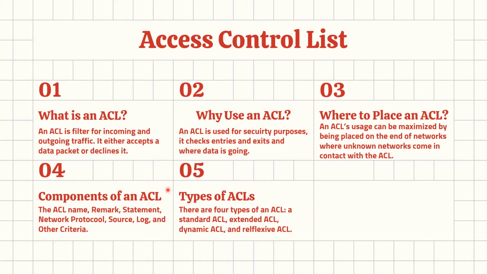And now let's get onto the types of ACL. You have your standard ACL, your extended, your dynamic, and your reflexive. Now, your standard, it's in the name. It's standard. It protects the networks by using the source address. Your extended blocks source and destination from entire networks if it's not on a list of acceptable packets. Your extended ACL filters traffic based on the protocol information such as TCP, ICMP, IP, and UDP.